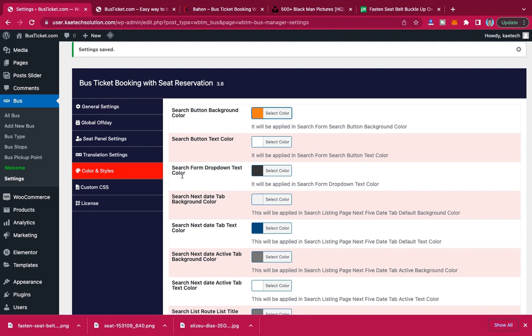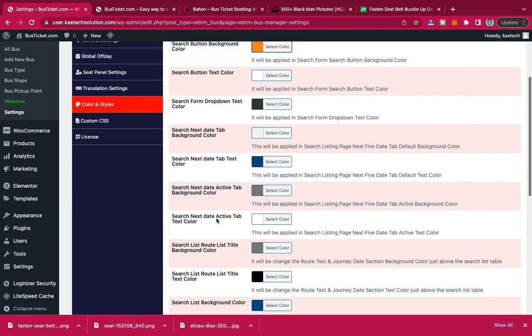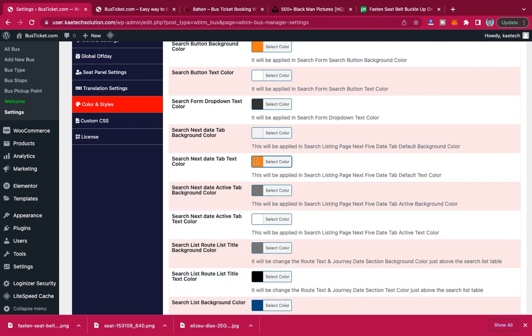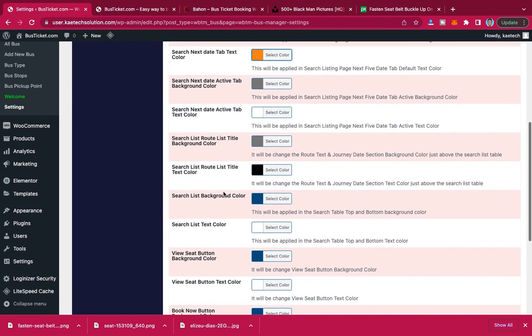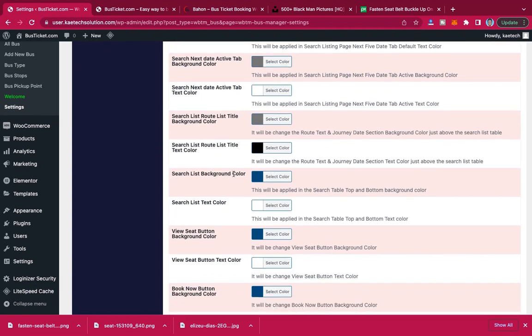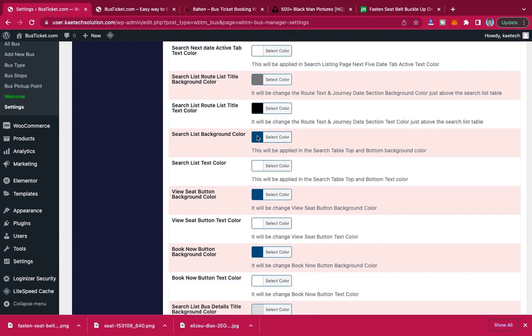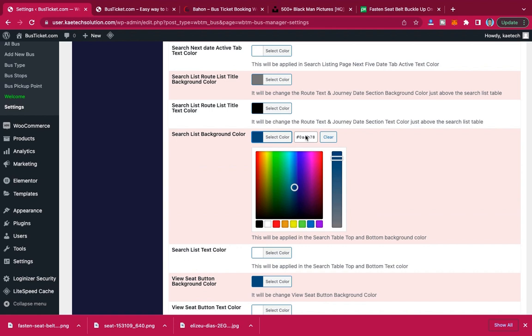The search form drop down text is this one, and all those things. The next date tab text, I'm going to use the same color. Okay, and then I'm going to leave all the rest as it is and come here, search list background color. I'm going to use my perfect color.